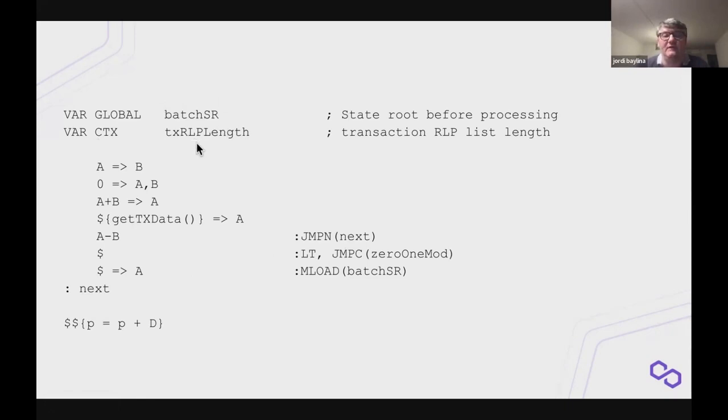I can have variables. I have two kinds of variables: global variables that are like system variables, and then variables that are context specific. So you can define one, and this is saved in a specific place in the memory for that context. Okay, and there is something that is not an instruction itself. It's just an indicator to the executor to do some commands.